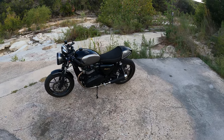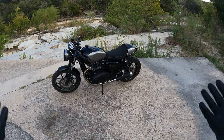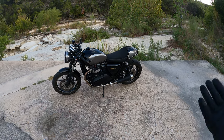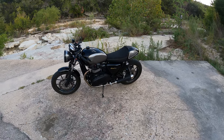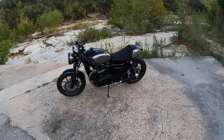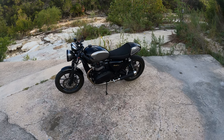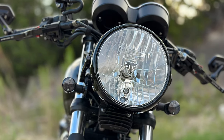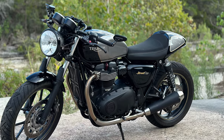Bonneville Street Cup. What I'm going to do here is give you just sort of a refresher on why this model even exists, why it's a little more special than some of the other Bonnevilles out there, although not the most special, and kind of where it fits in the lineup and why I like it so much. I'll give you my thoughts on the ride on a nice twisty road, a sound check, and let's go over just a few of the details of this specific model that I've done to it over the 1 year.